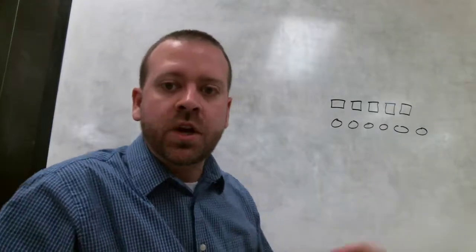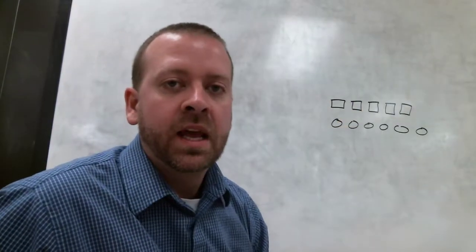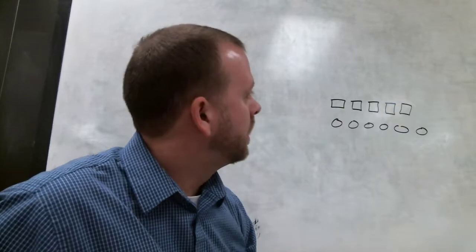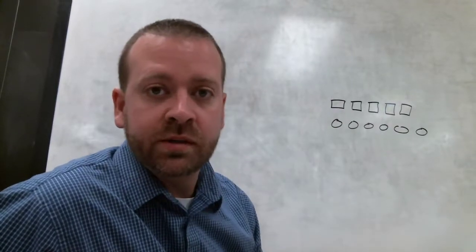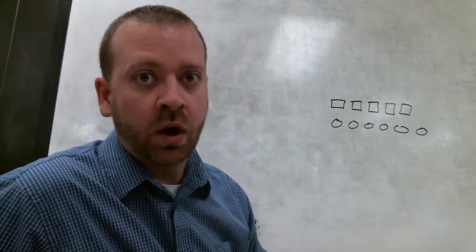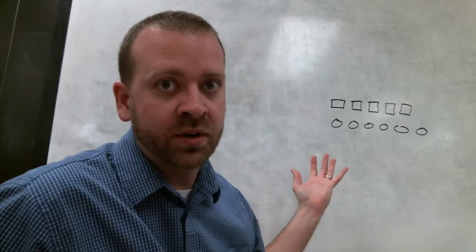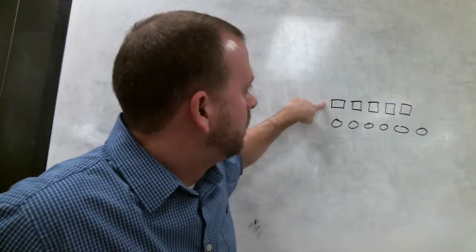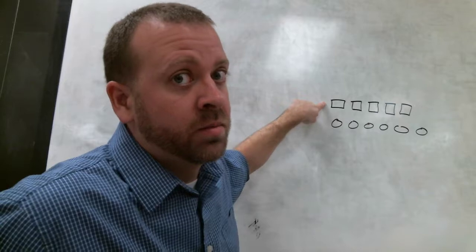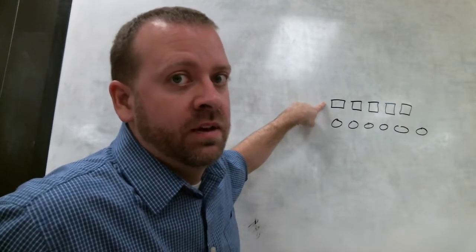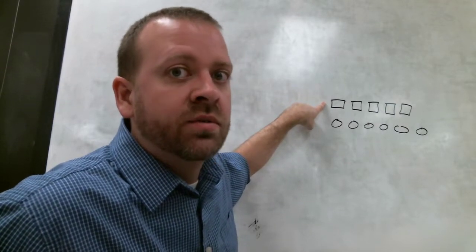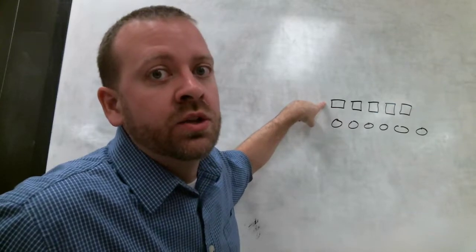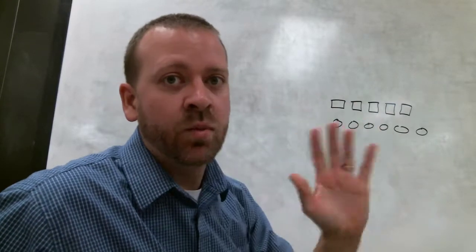Okay, so we've got some more quantities up here, and we need to find the ratio of squares to circles. So, once again, we start with our first quantity, because remember, give them what they asked for first. If they ask what is the ratio of squares to circles, we have to give them what they want first.